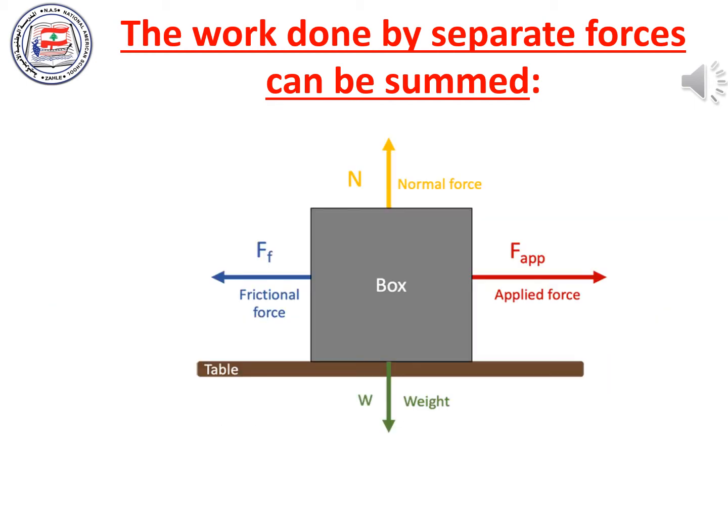In the figure in front of you, you can see an example of an object with several forces acting on it — a box being pushed on a table. Four forces act on the box: first, the gravitational force which is the weight acting downwards; then the normal force which is the surface force acting from the table on the box upwards. The normal force and weight have the same magnitude but opposite directions. Then we have the applied force pushing the box and the frictional force which opposes the motion of the box.